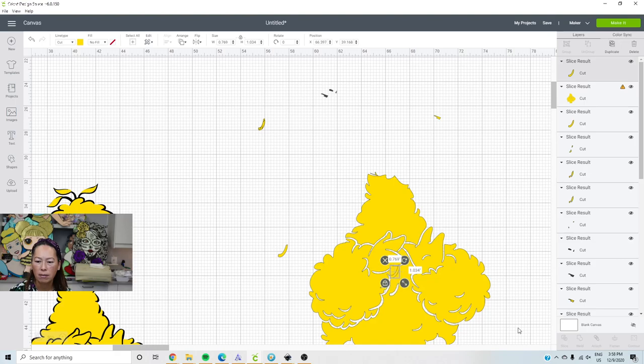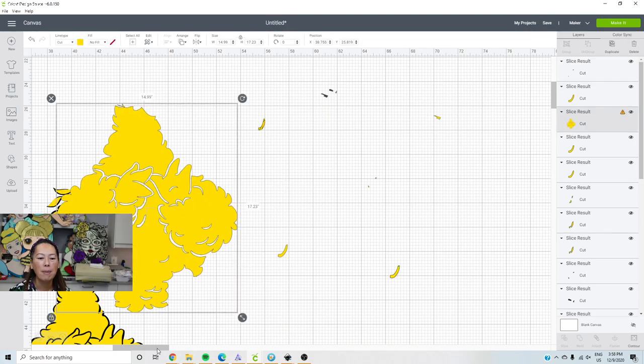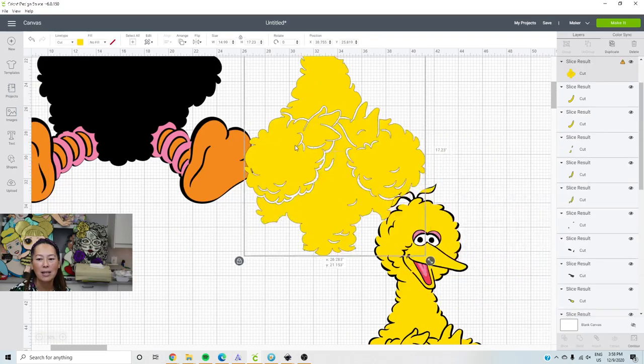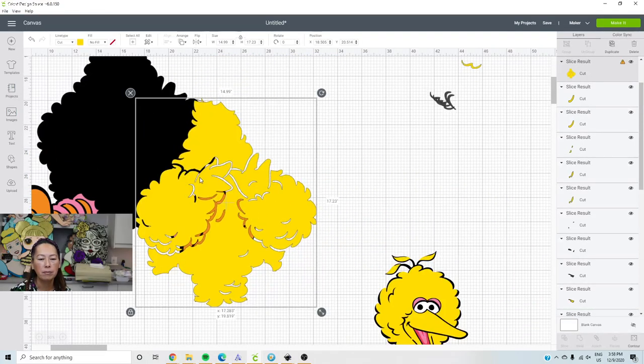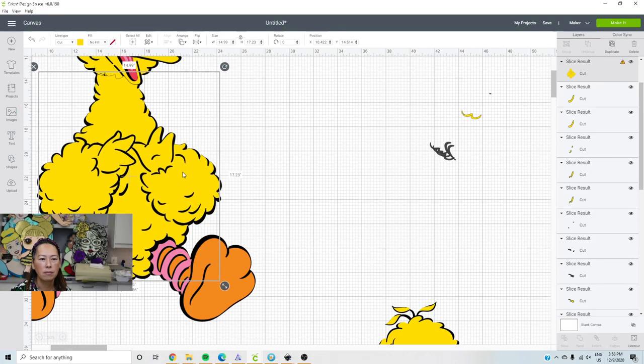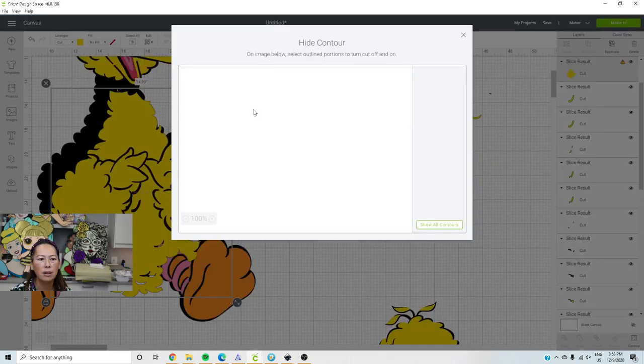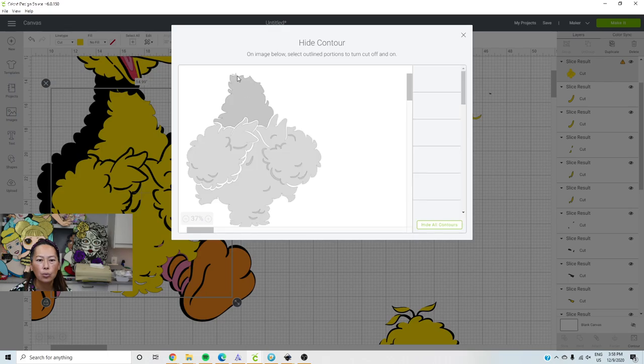It's playing tricks on me. Okay. All right, so I'm gonna move it back for a second just so that we can kind of see where we are right now. We can get rid of that little piece up there. So let's go to contour. I don't know what that little piece is. Is it connected? Okay, there.